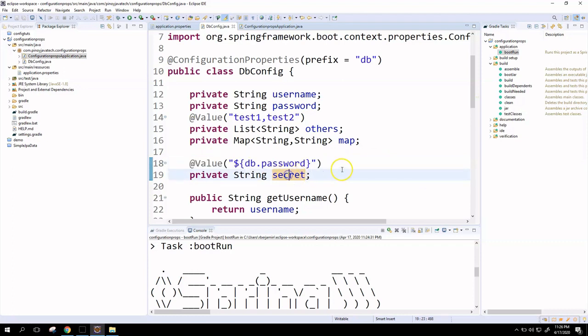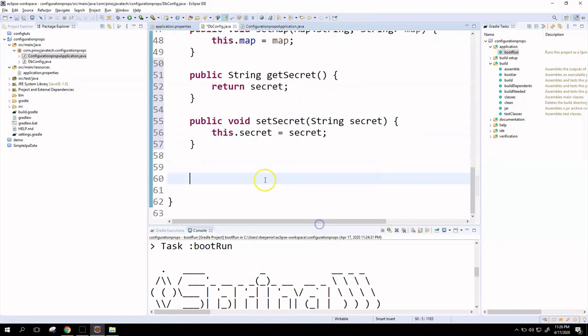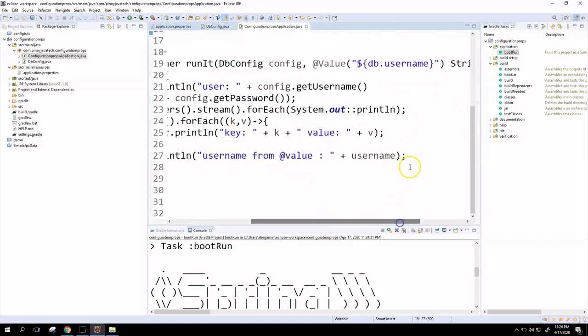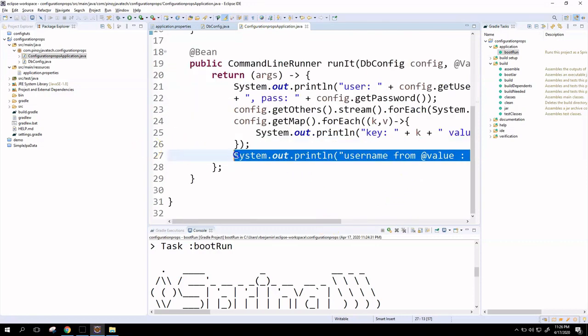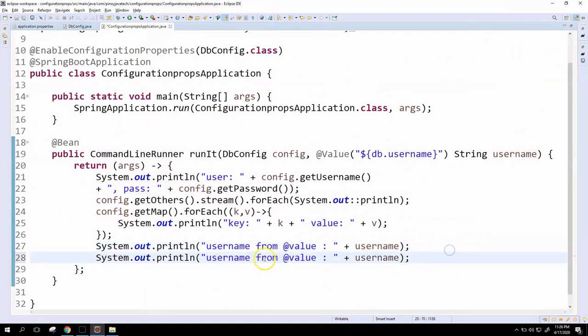So the next thing is that we want to add getters and setters for this field. Let's do that in here. Generate. Okay. And then let's go back here and print the value from that field. "Secret from @Value", then it's actually from config.secret.